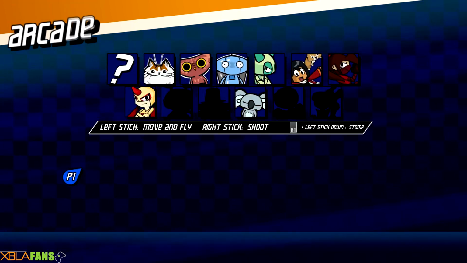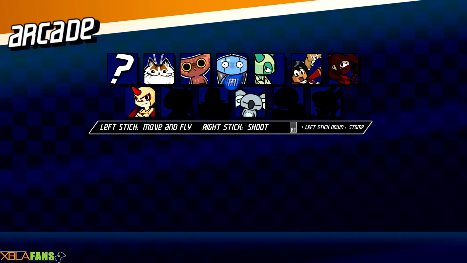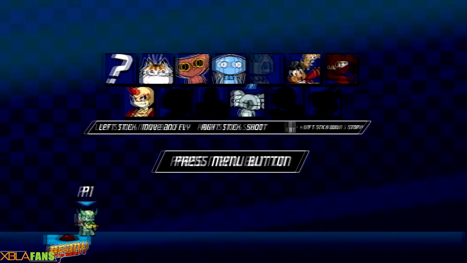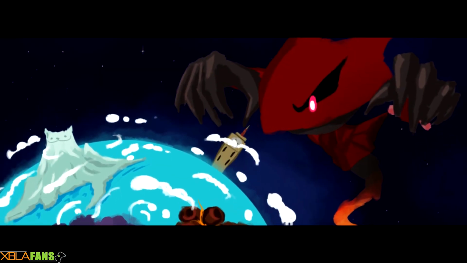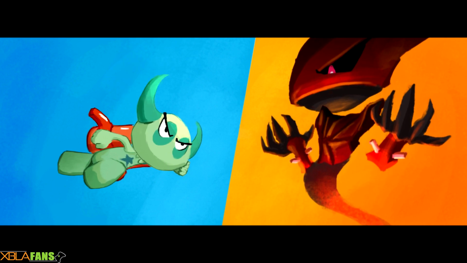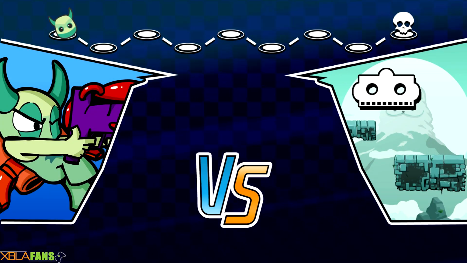We're gonna do easy mostly because otherwise each match is gonna take forever. So I'm gonna actually use this guy here. I think everyone essentially controls the same. This is the story. This guy's attacking the planet. He sends out these little robots and dudes, and you gotta fight him off. And the final level is just fighting him in a fairly anticlimactic battle.